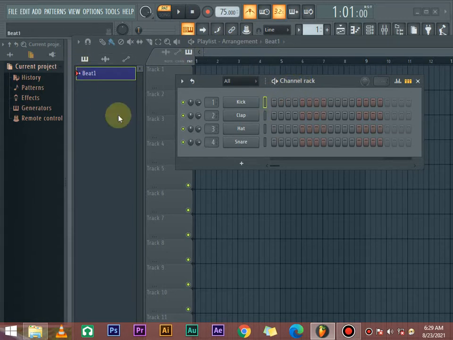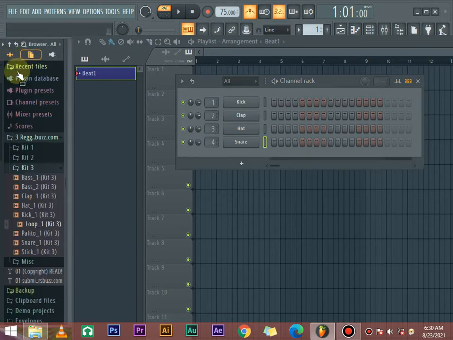So let us go ahead and get our instruments, because these percussions that come initially are maybe not so good. You can hear the sound. The kick is not even good. The clap, you see, it's not even good. Even the hi-hat is not good. The snare, not good. So I just want us to go ahead. We come up to here.